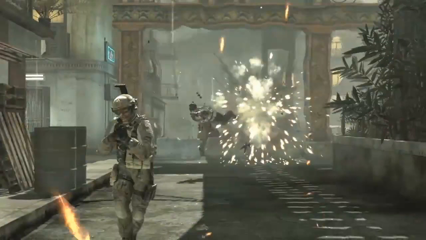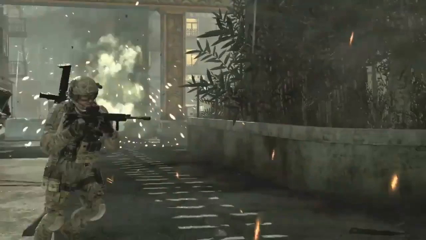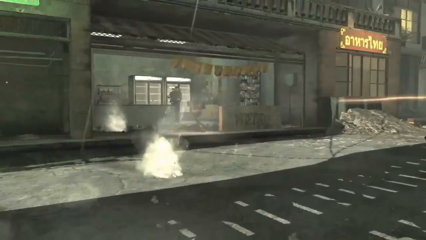Now, I'm wondering if this is going to be easier to dodge, because, again, Bouncing Betties on World at War were really hard to dodge. Same thing for Black Ops, the Claymore. So, will you need Flak Jacket, or is there a way you can actually dodge it? I mean, they are really small looking, but again, if you've got Sitrep, you'll know where they are. But again, if you haven't got Sitrep, then you're pretty much screwed, because from the looks of it, they are hard to see.